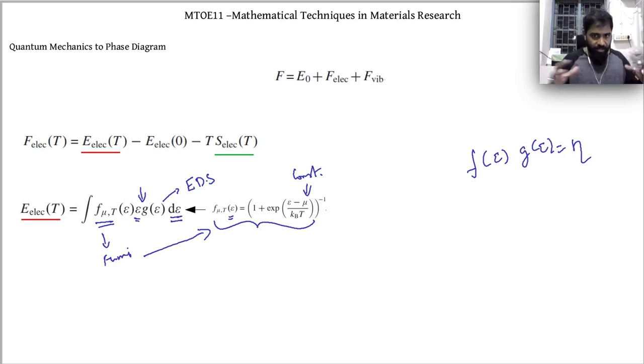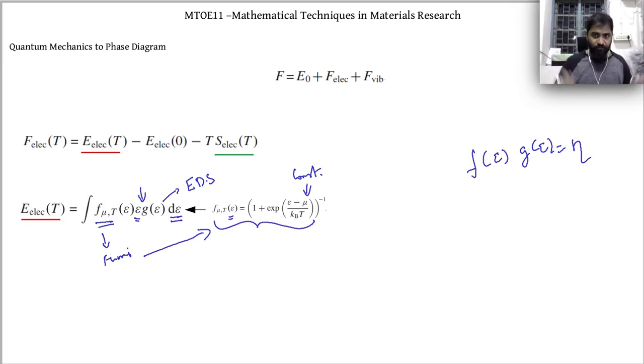So when there are numerous states within a given energy level, numerous electrons can occupy those states, thereby presenting themselves at the same energy level. So what G of epsilon states is, simply put, how many electrons a given energy can accommodate. What F of epsilon says is the probability of an electron at a given temperature T to reach that energy, to assume that energy. So one talks about the number of electrons a given energy level can accommodate. The other talks about the probability of an electron assuming that energy level.